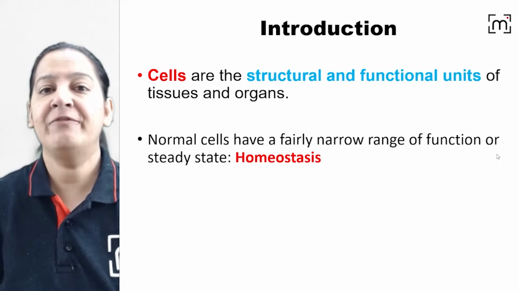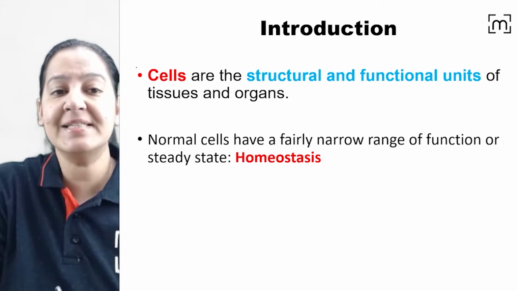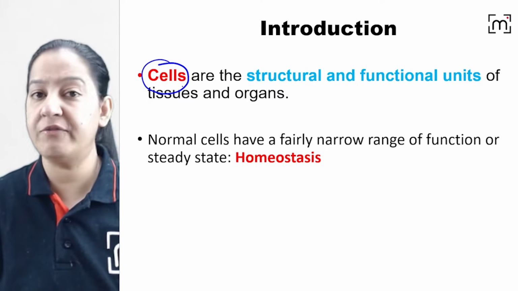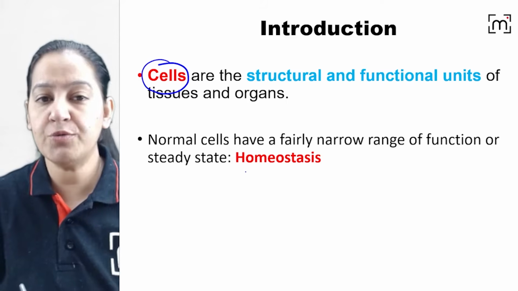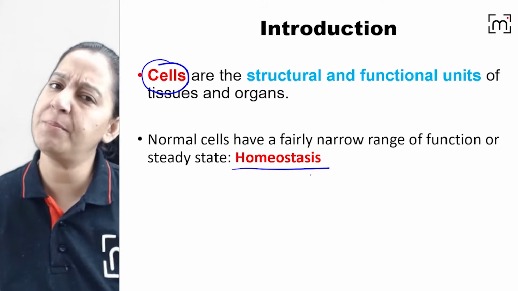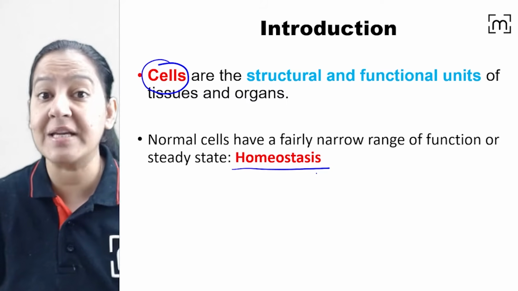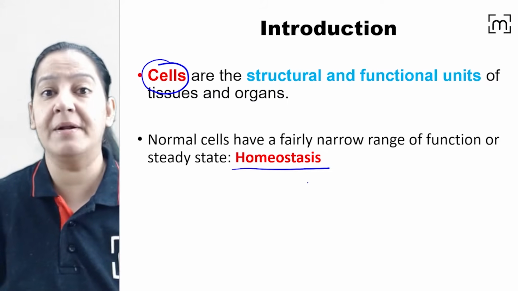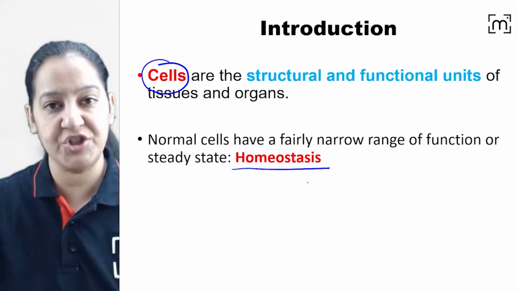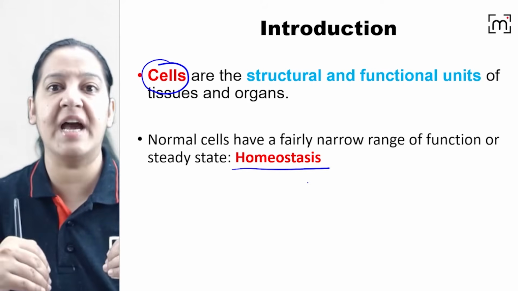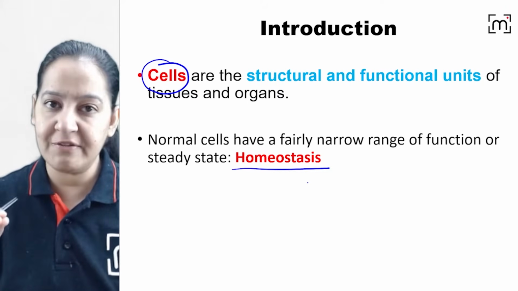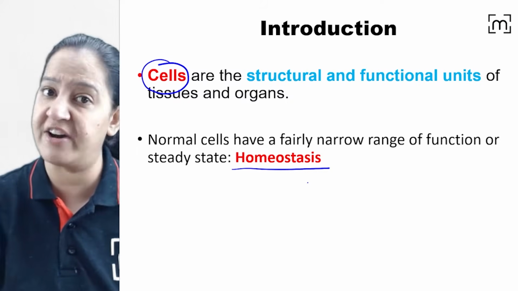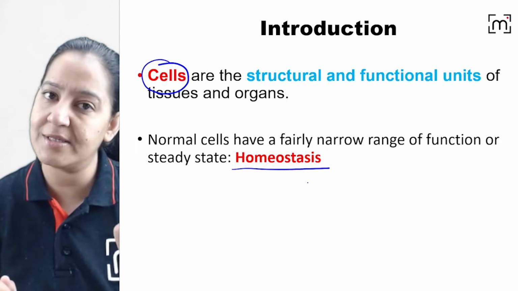So let me start. We know the human body is made up of cells. Cell is the structural and functional unit of life. The complete human body from head to toe, we all are made up of cells. Usually all the cells are in homeostasis. What do you mean by homeostasis? God has given a particular structure to all the cells to perform a particular function. For example, the cells of our salivary gland have a function of secretion. The cells of our intestine have a function of absorption. So whatever function is assigned to a particular cell, it has a particular structure for that function, and they are performing their own function. That is known as homeostasis.